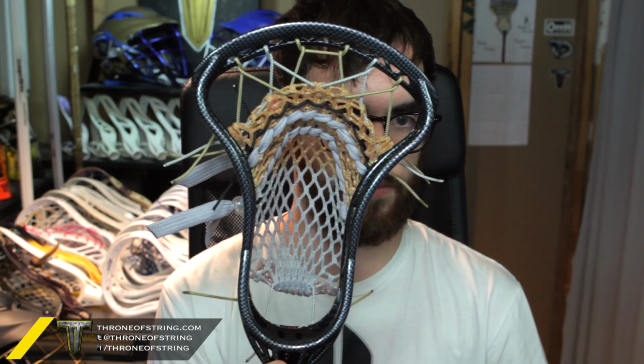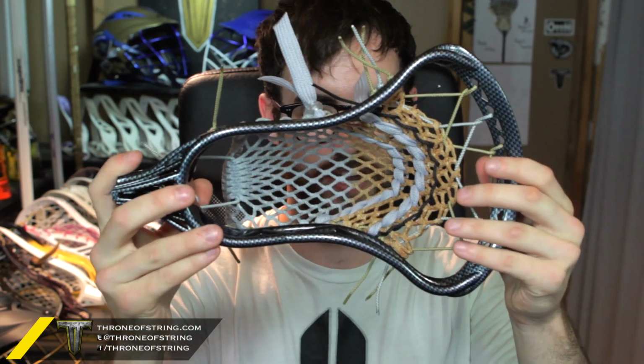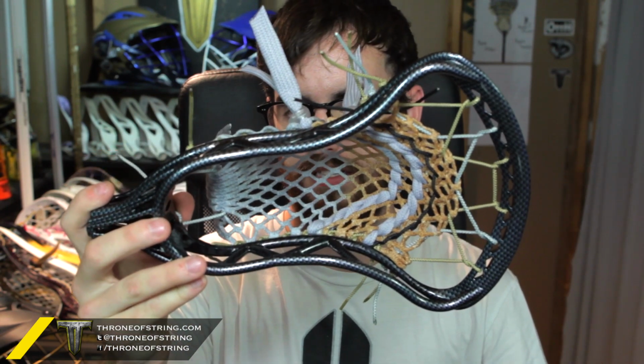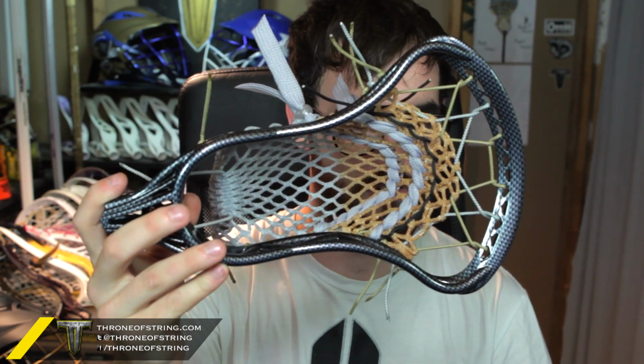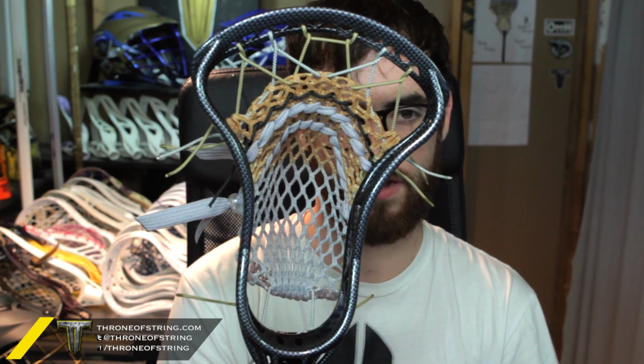Love the colorway. The gold fade is sweet, and actually it's gold to silver fade. I kind of missed that because of the light in here, but that's just awesome. We haven't done that yet, and I really like all the metal colors. Definitely a cool head, and it goes really well with the carbon fiber.